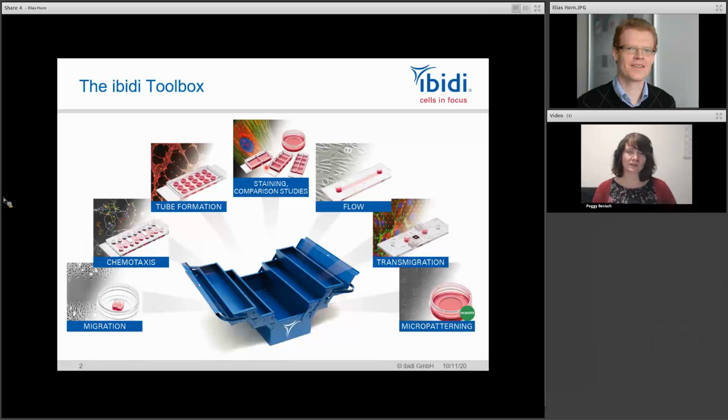This is also something we offer in cooperation with another company called Labs. It is an automated system. So you upload your images, the time lapses you performed for 24 hours, 48 hours, and it analyzes them within 5 minutes to 2 hours, depending on how many images there are. You can test it for free. If you go to our website and search for Fast Track Chemotaxis, you can register. It's an online platform. You upload your data and then get the results.